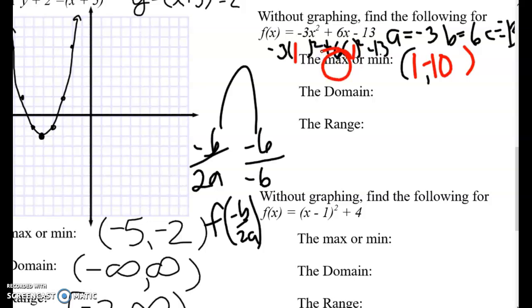And so I don't have to actually graph this to know what's your domain of a quadratic equation. Yep, it's always going to be negative infinity to positive infinity. And then I know it's facing down and the top is negative 10. So you have to start at like down forever, which is negative infinity. Negative 10, does it include the negative 10? The answer is yep.